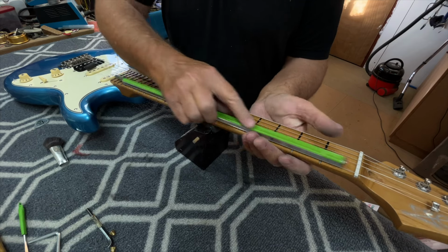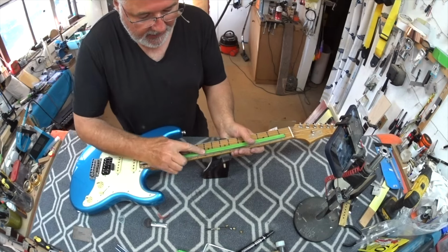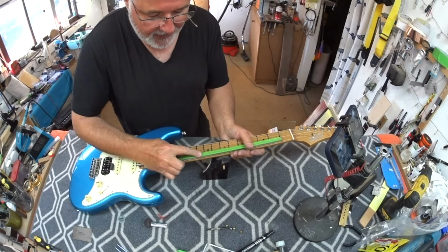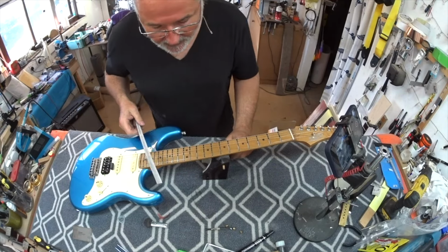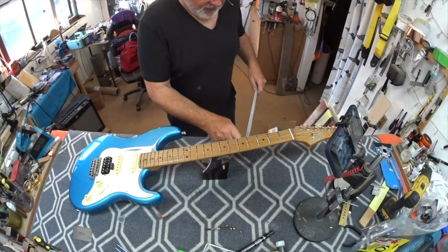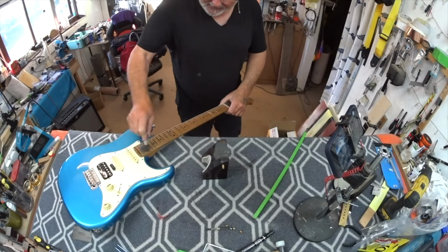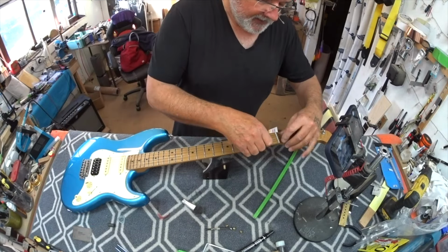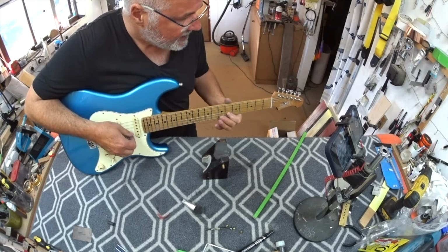Now normally when you do the next track, like the B track after the E track, you tend to find that the pattern continues. If you find that 9, 10, 11 are in a slight dip on the fingerboard, then we kind of expect that to replicate across. In fact, it's not so bad, actually. It's leveling out, so it could be that they were just low at the edges due to pressing, which would be quite impressive. It might be, because usually the highs and lows we pick up at this point come down to the curving of the neck rather than the seating of the frets.